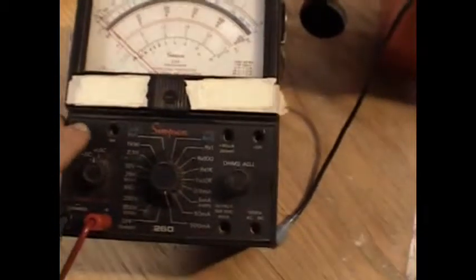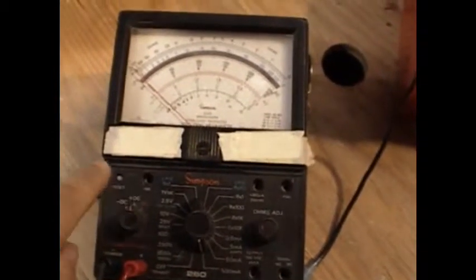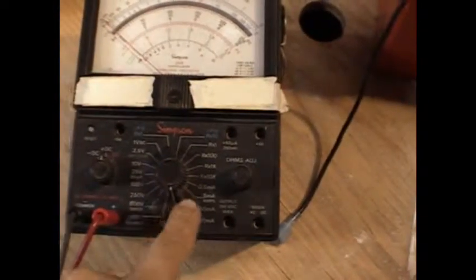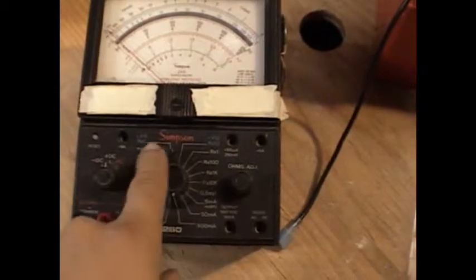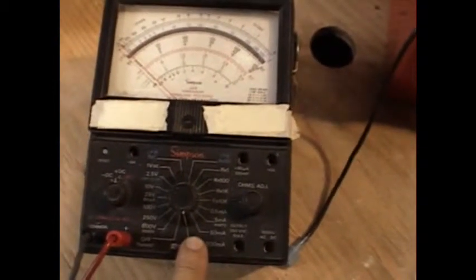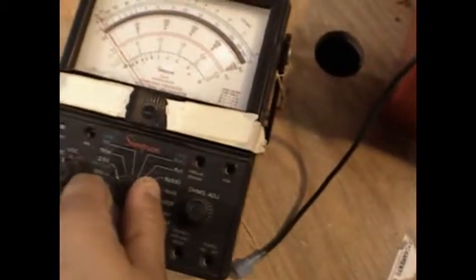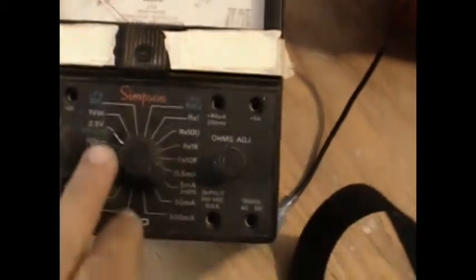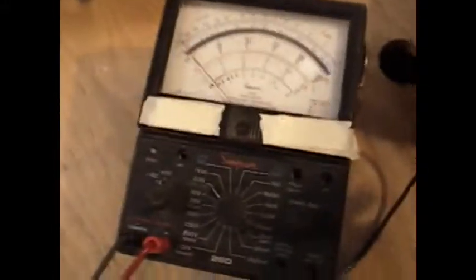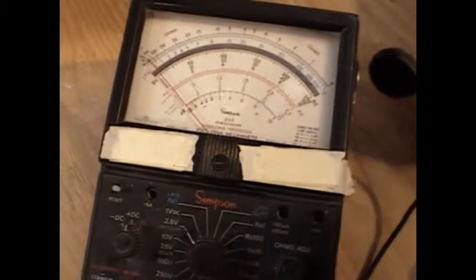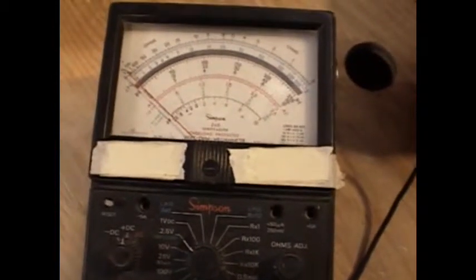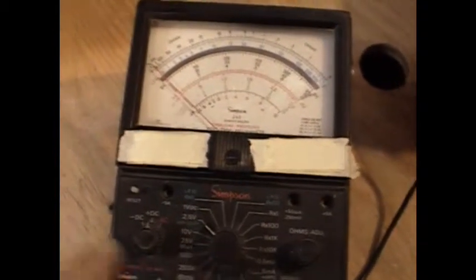Now this demonstration here is to demonstrate the circuit breaker that it has in here. There's a relay in there that if you pick the wrong selector reading or selector range here as far as voltage or current, if it's too much that the equipment here can handle, the circuitry in there will sense that and pop this circuit breaker. I want to demonstrate it with this here. So I put the meter in to measure 2.5 volts, so the max deflection will be 2.5 volts. But I'm going to measure 12 volts from this battery here. So I'm going to touch right into it real quick. And you see it popped. It sensed that voltage being too high that the meter is capable of handling at that setting, and it popped the circuit breaker.